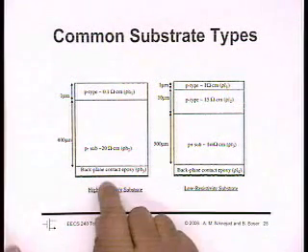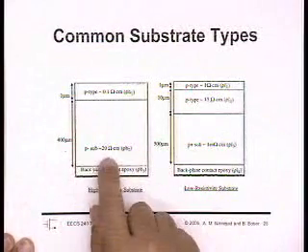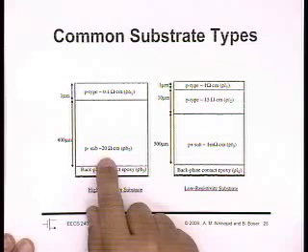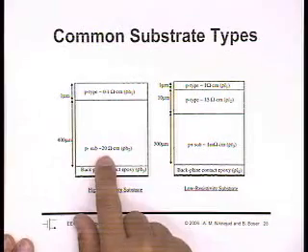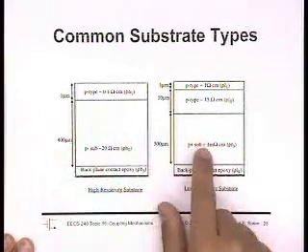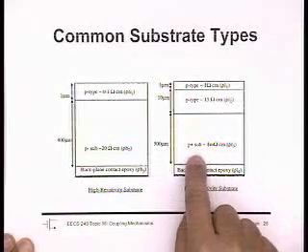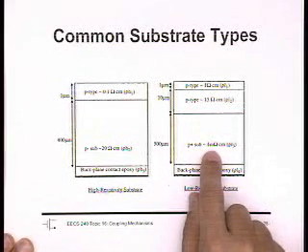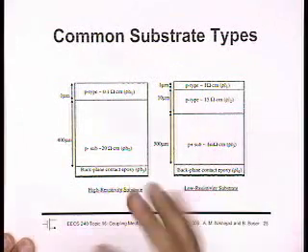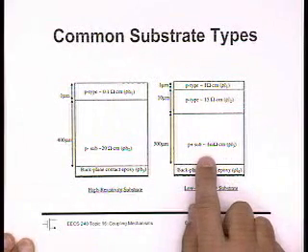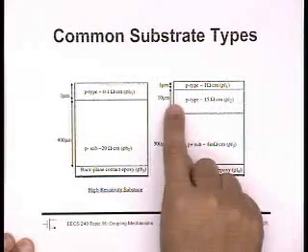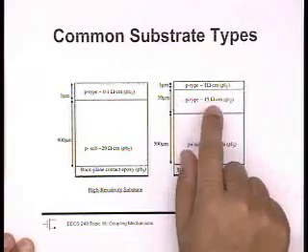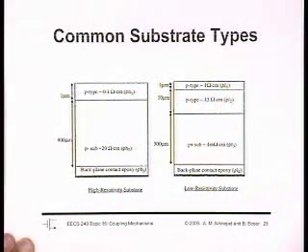For the non-epi one, if you look at the substrate, it's moderately conductive. It's on the order of, let's say, 10 to 20 ohm centimeters, maybe as high as 100, maybe as low as 1 ohm centimeter. So it's a resistive piece of material. The other extreme, the epi substrate, is very conductive. Here it's about a milliohm centimeter substrate, or within a factor of 10 of that. Because you can't grow transistors in this conductive substrate, you have to have an epi layer. This is a layer that's grown on top, and that's what gives rise to the name. Now let's look at how these two substrates are different.